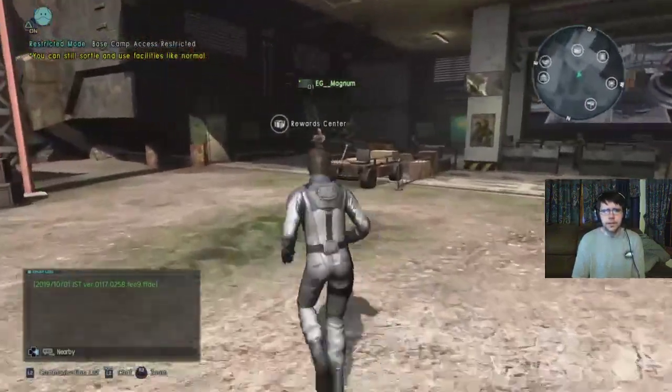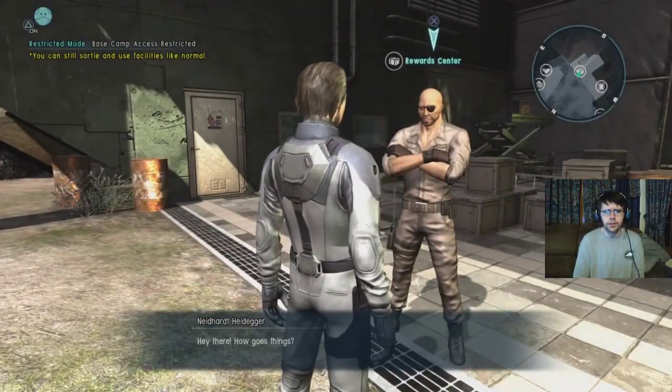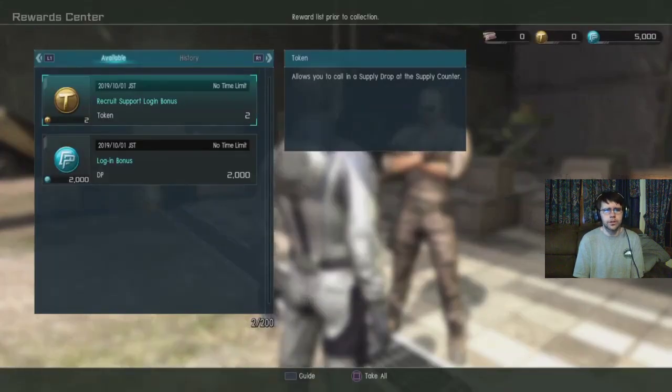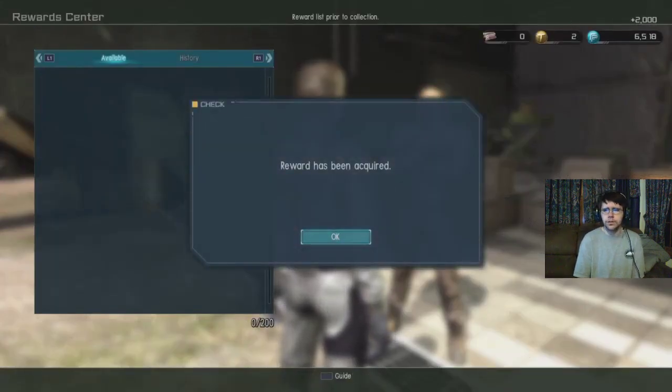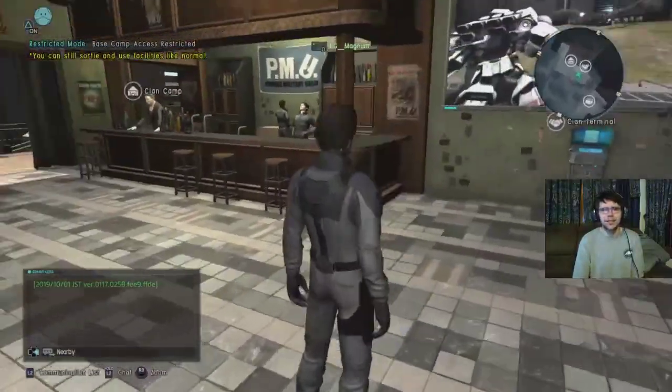Anyway, so over here again is the reward. So come talk to Neidhard for your rewards. You get your stuff. So here's the 2 tokens, 2000 DP, awesome. And then clan terminal over here.